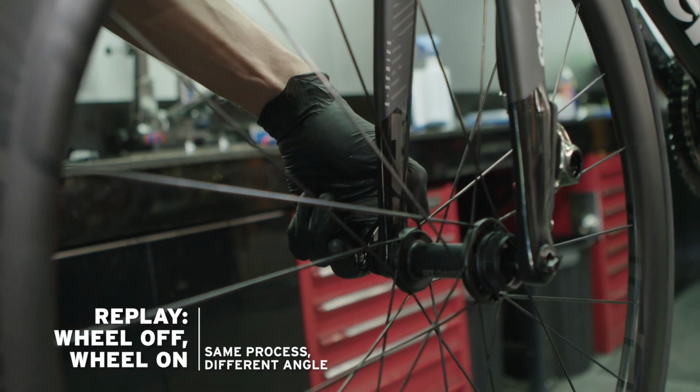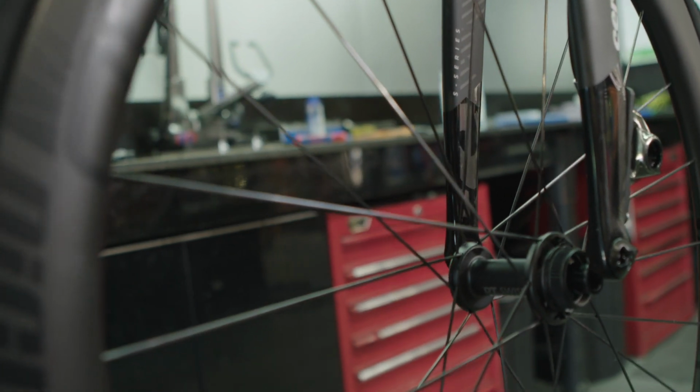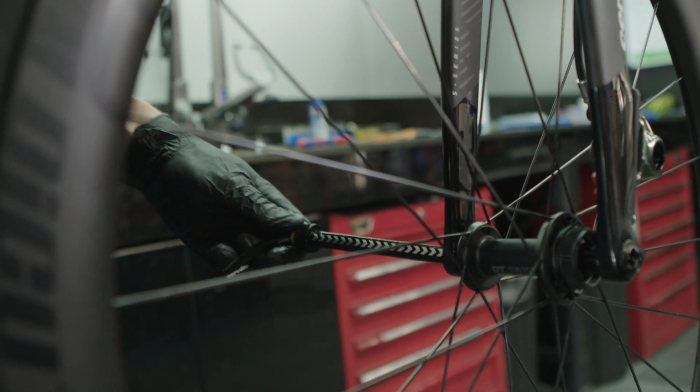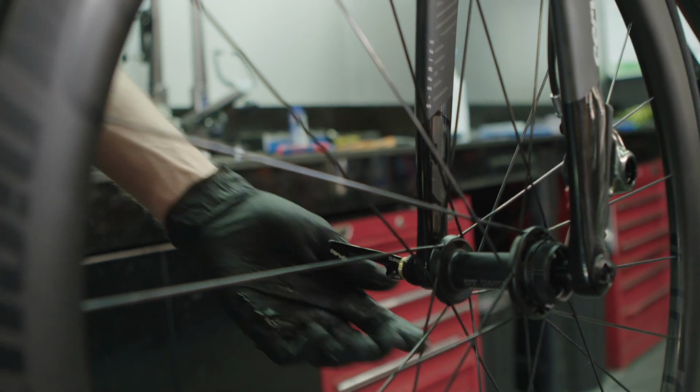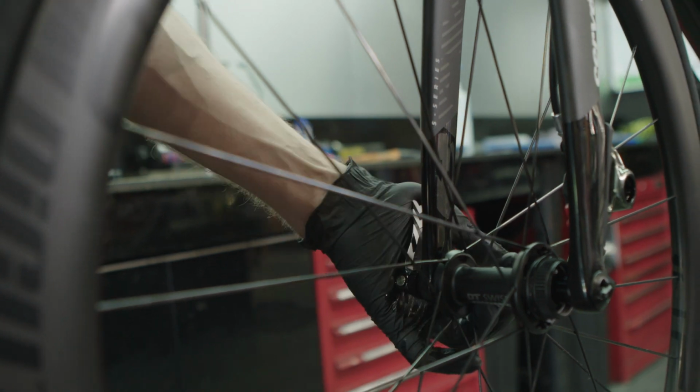Go for it. So that will be in. No rotor on there at the moment, but push it through and then push the axle so it pops out the end, turn it, and then clamp.